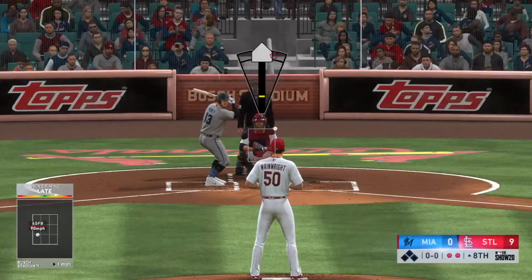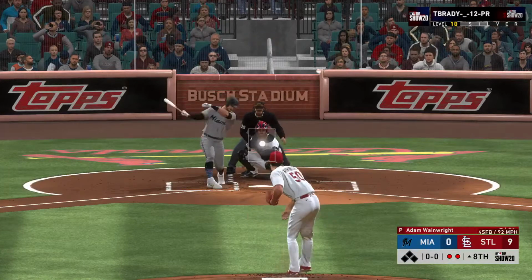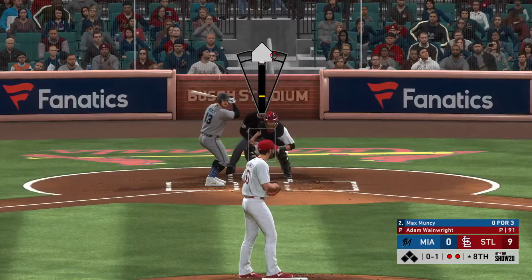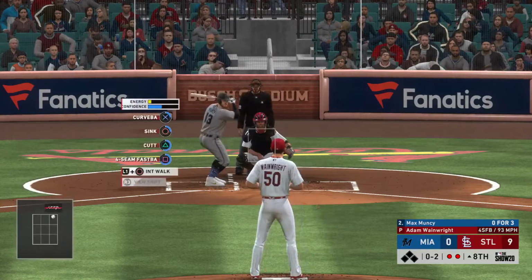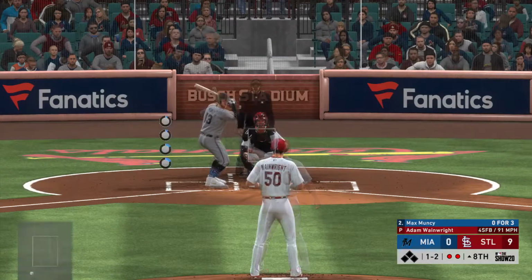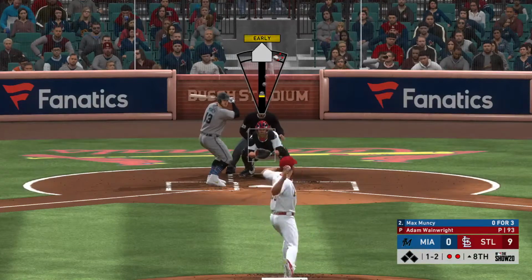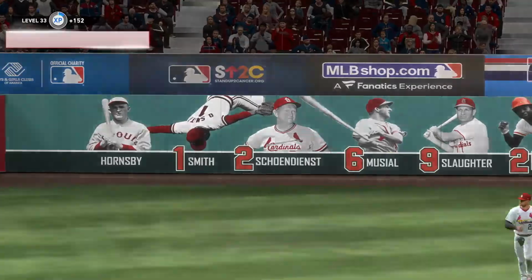And now it appears the outfield will shift and assume a more straight up alignment. And it's fouled away. Into the windup. Here comes the 0-1. Swing and a miss, and he's in the hole 0-2 now. 2 outs, nobody on, but a base runner here feels like it would really change the complexion of the inning. Big spot right here. Middle of the order guy is coming up. Let's see if he can extend the inning. And he struck him out, his 8th punch out of the ball game.